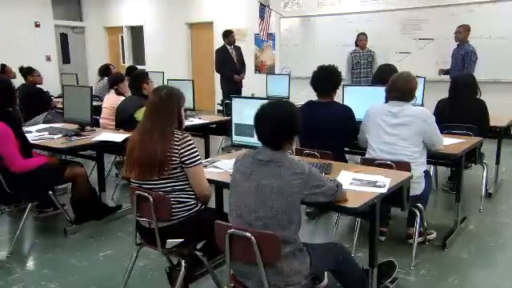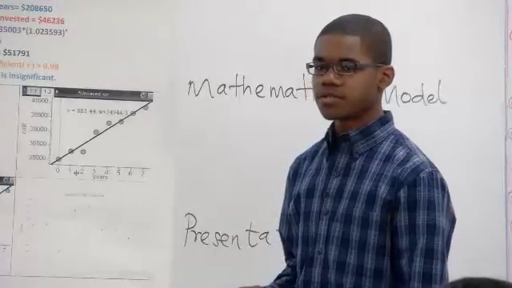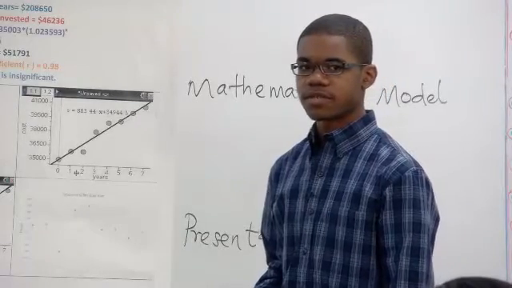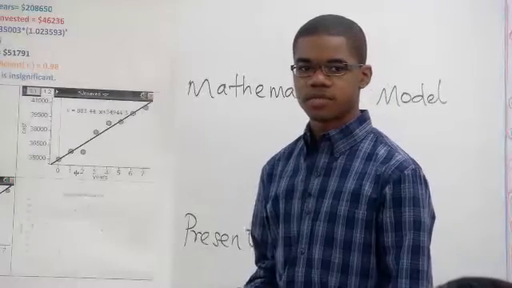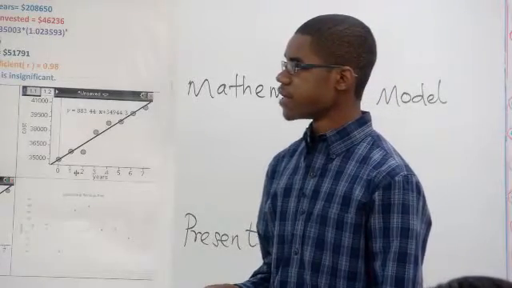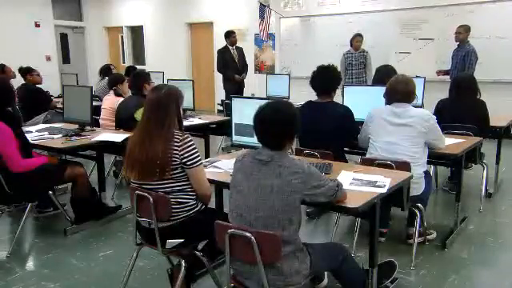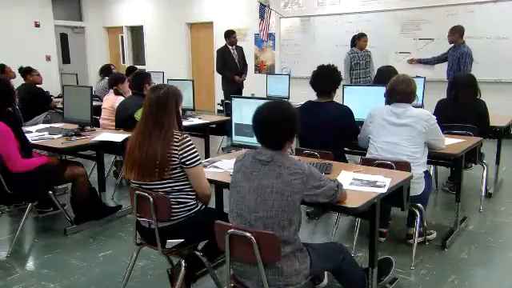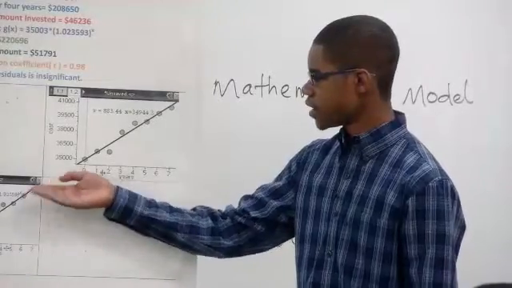The total cost for Jessica's 4 years in college is going to be about $220,000. Unfortunately, Jessica's grandmother Helen does not have enough money to pay for Jessica's tuition. She needed to invest $51,791 more in order to pay for all of her college fees. As you can see by this model, as the number of years increases, the total cost rises.